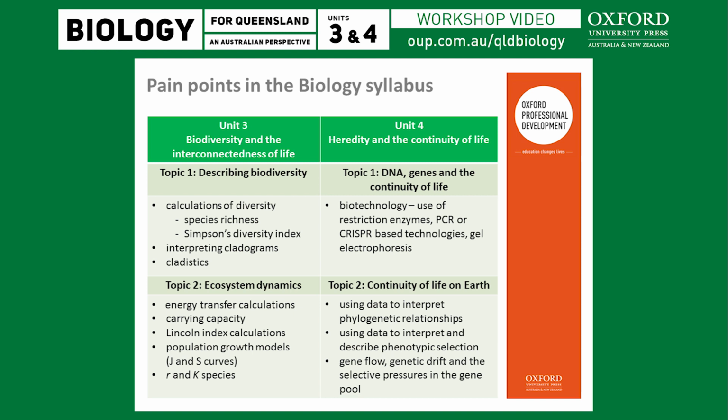For the evolution or continuity of life part, again, looking at those phylogenetic relationships, it's not just doing Punnett squares and working out phenotypic ratios. There's a lot more stuff there. Looking at gene flow, genetic shift, speciation, and again, it's a lot more depth to what we're used to teaching. So as I said, these are just the things that stuck out to me when I had a read of the syllabus, and you may have some different thoughts.